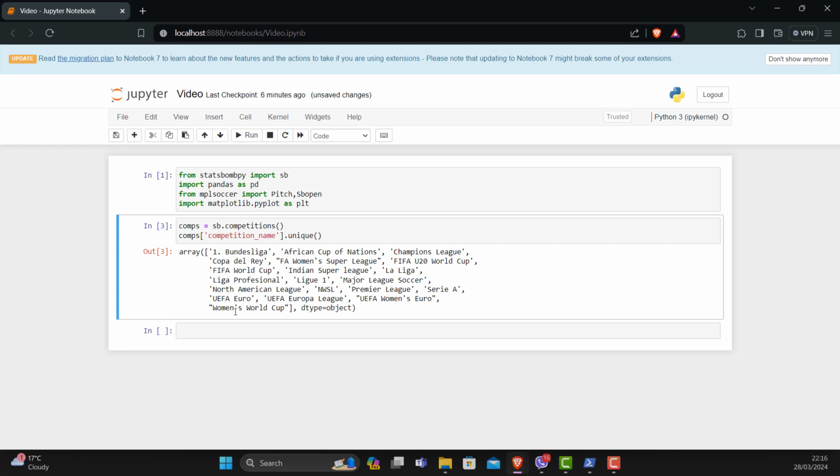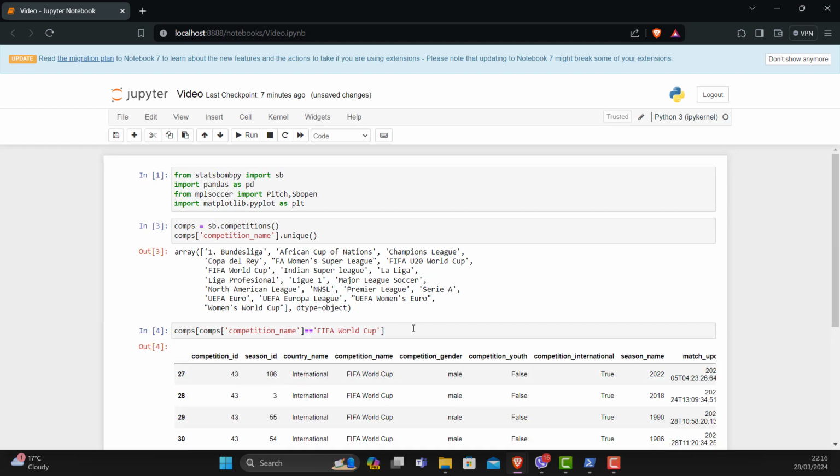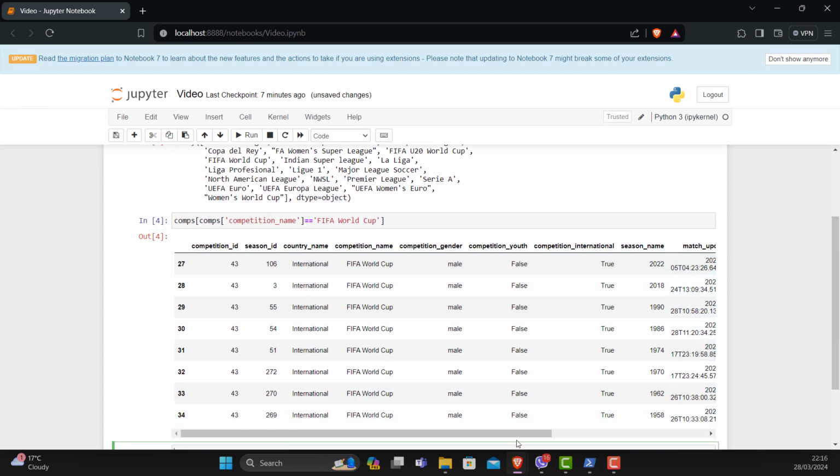So I'm just going to filter the ones from the World Cup. Competition name equals to, I'm just going to paste it. So yeah, now it will show me the competitions from the FIFA World Cup, meaning it is going to show me which seasons are covered.